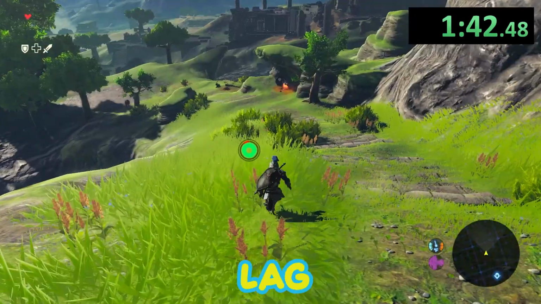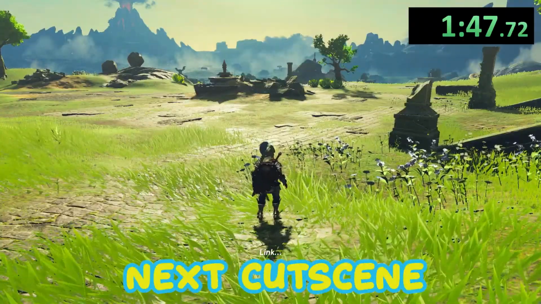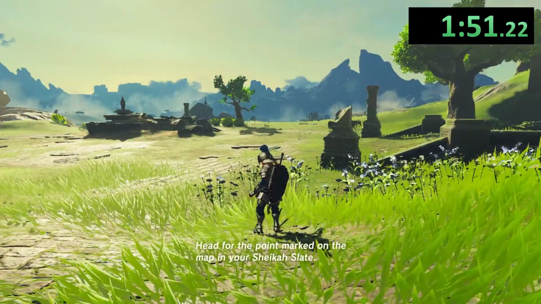We hit a little bit of lag here, but it's not going to affect anything. As soon as we talk to the old man, I perform a frame-perfect movement that teleports us to the next cutscene where Princess Peach speaks to us. It's a 5-frame window for that. Head for the point marked on the map in your Sheikah slate.